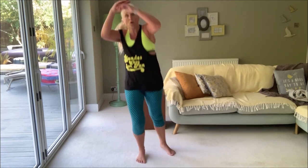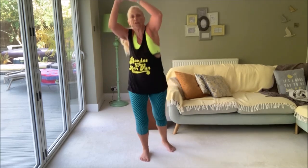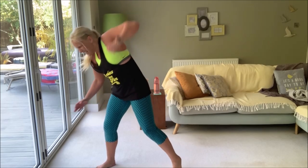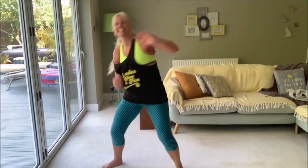So we've got four street balls and four uppers. Street balls on the right arm, uppers on the left. Three, two, one. Four, three, two, one. Four, three, two, one. Hold them down. And then, yeah.